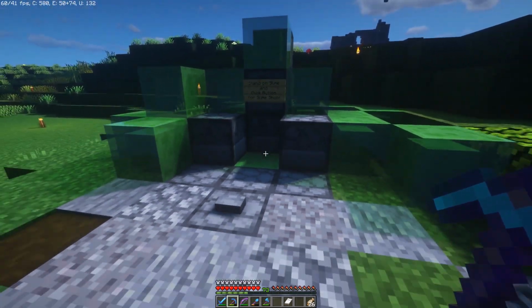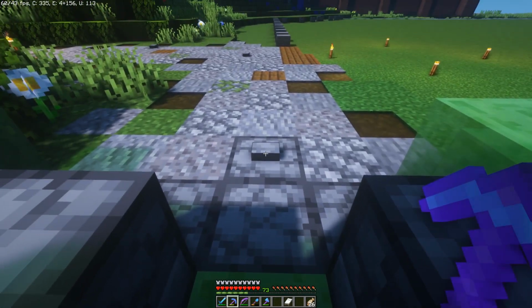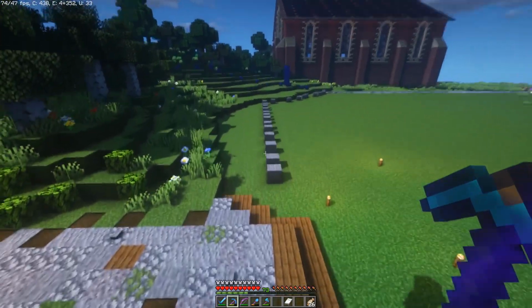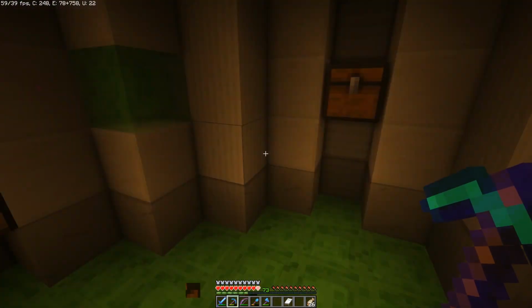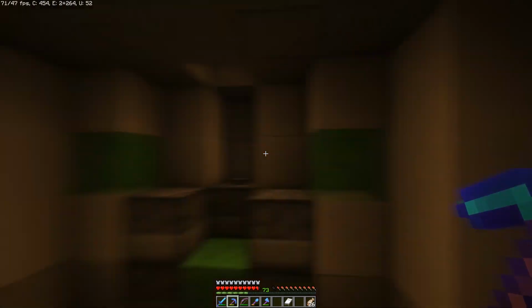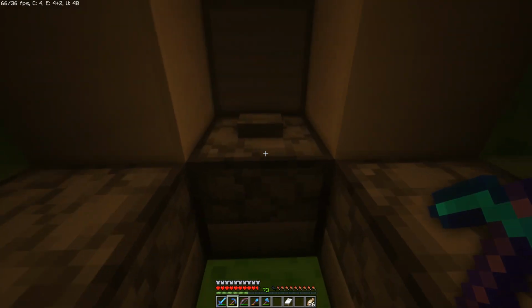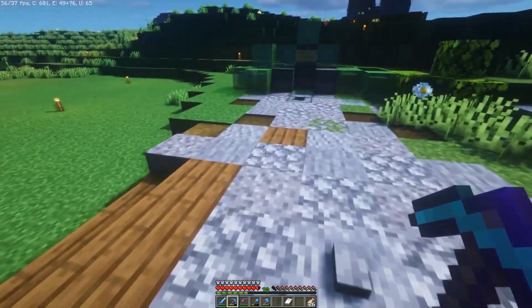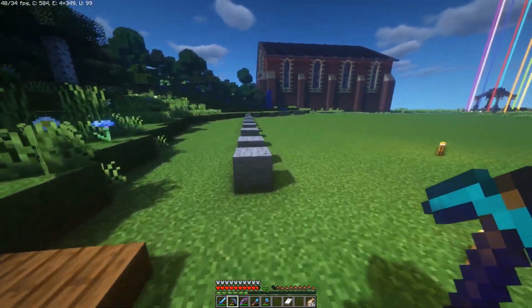You can go ahead and step in here, press the button, and of course it doesn't work. But when it does, looks pretty cool. And we have our slime in here. Well, you already saw this, but yeah, that's mainly the path.